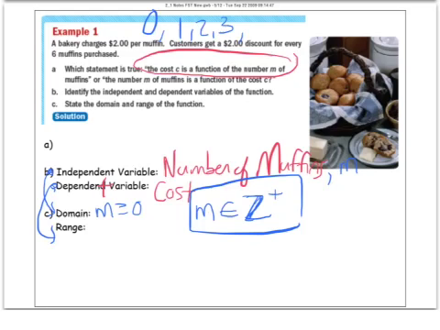Now the range is the cost. The cost structure here, again, is $2 per muffin, and you can get a $2 discount for every 6 muffins you purchase. So you need to think about, will you ever need to have some change? Or are these just going to be bills that I'm using? Okay. The cost of these muffins is always either going to be $2, $4, $6, $8, or what have you. So the range here, they said let C be cost, fine. We're going to say this cost is greater than or equal to 0 because I may buy no muffins, which means the cost is 0, or I may buy more. In this case, I'm going to say the cost is also an element of all of the positive integers, is just the shorthand.